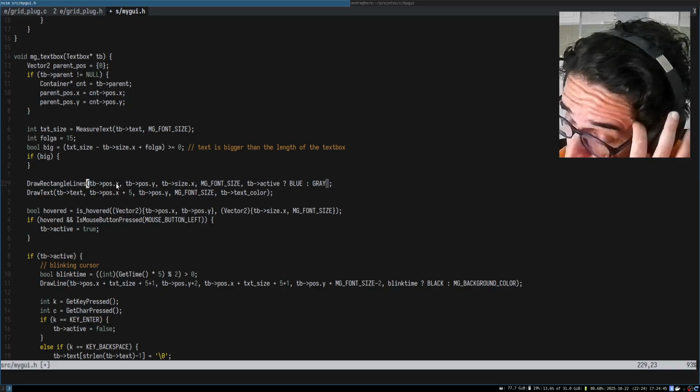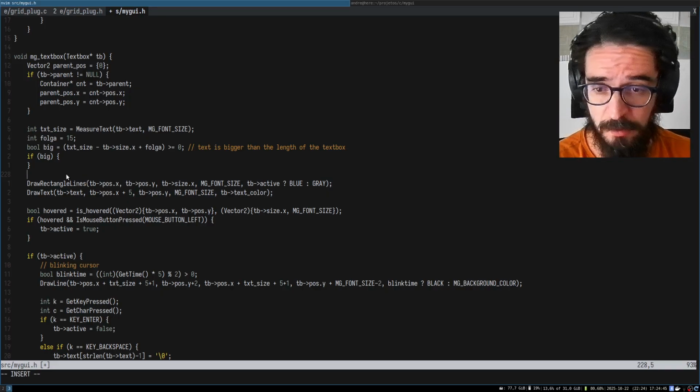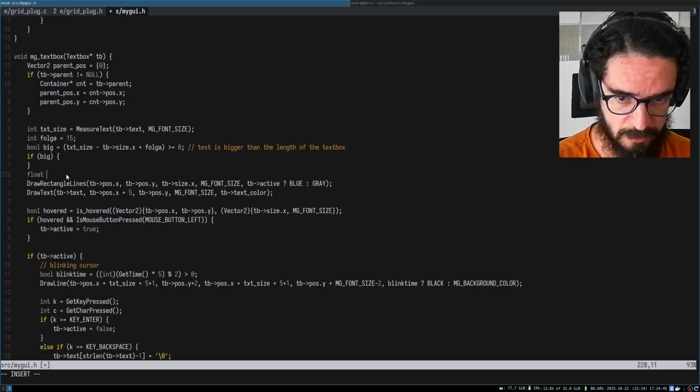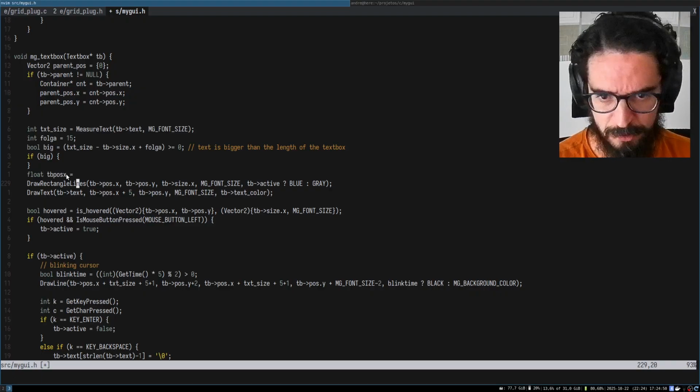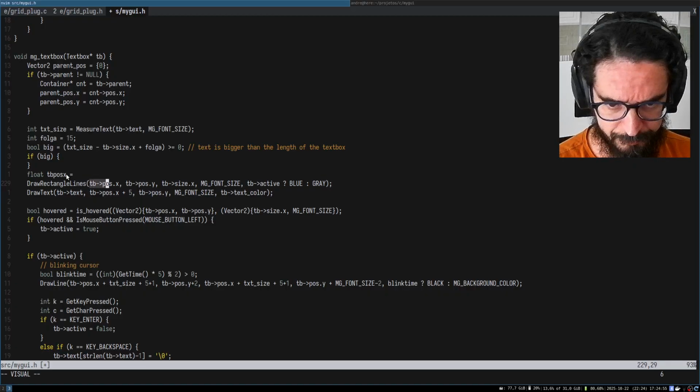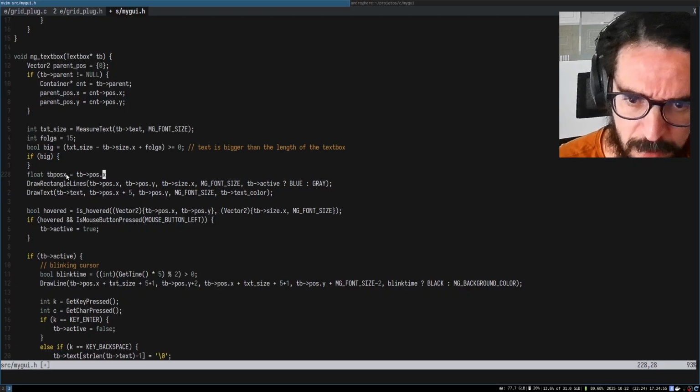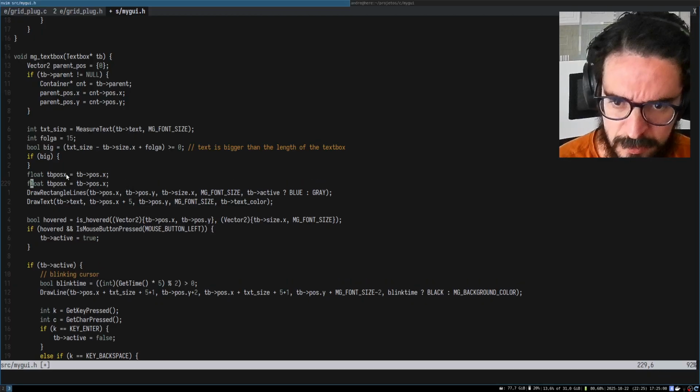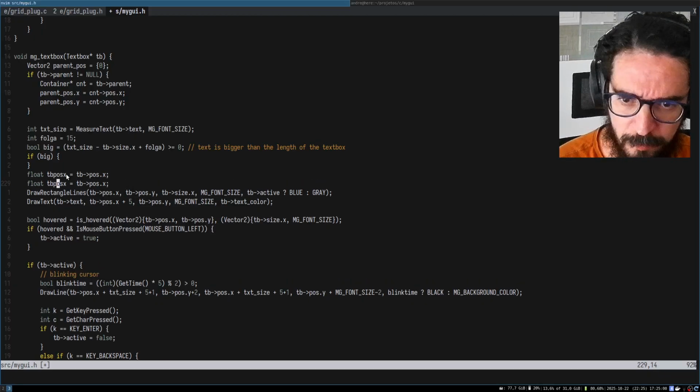TB pos is a float, so float TB pos x, which is this one, right? And the same for y.